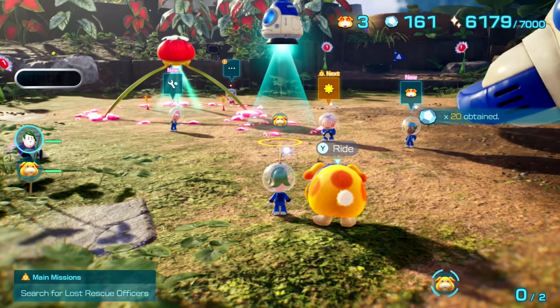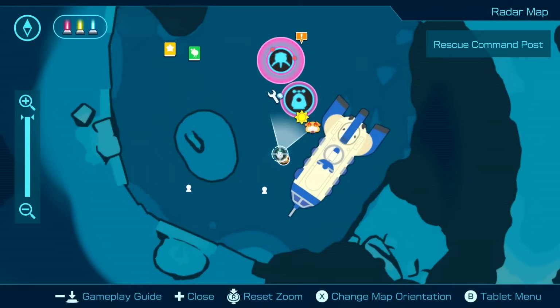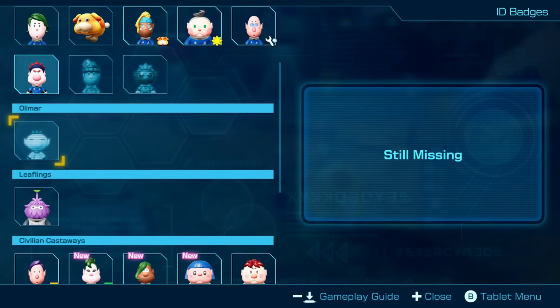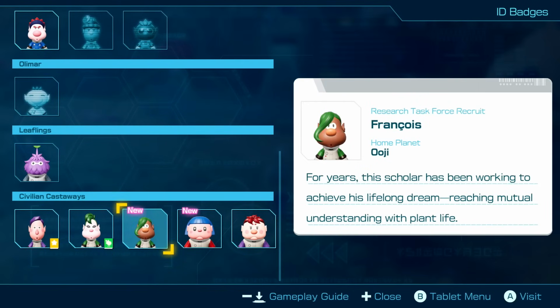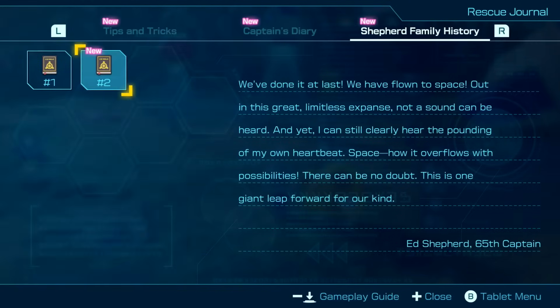Will do, so we're at the 161 so far. You're brimming with pup drive, OG. Yes, you are. So we'll go and deal with that soon enough. I think the one thing I do want to look at for right now is just our new ID badges that we found. So we got some for Delmo, Francois, and Petunia. Cool to see that. And then our rescue journal has some updates.